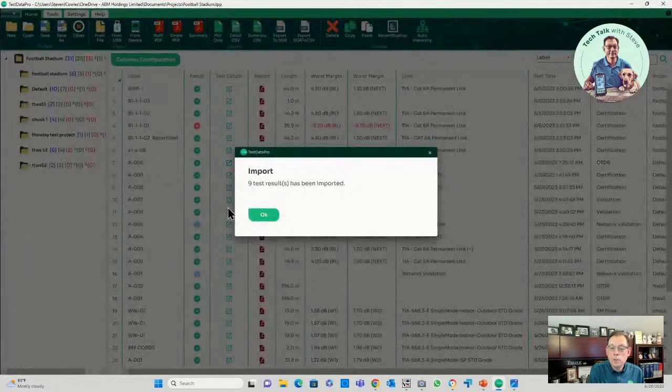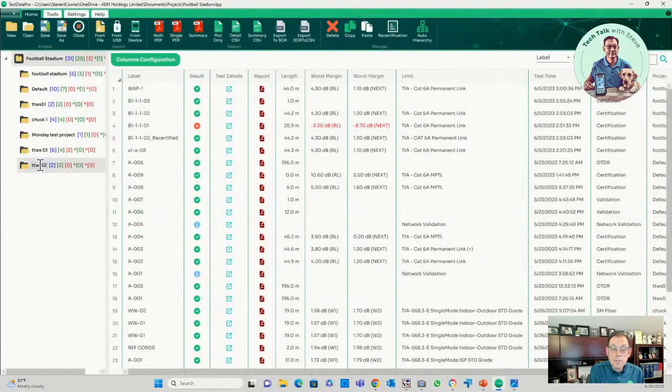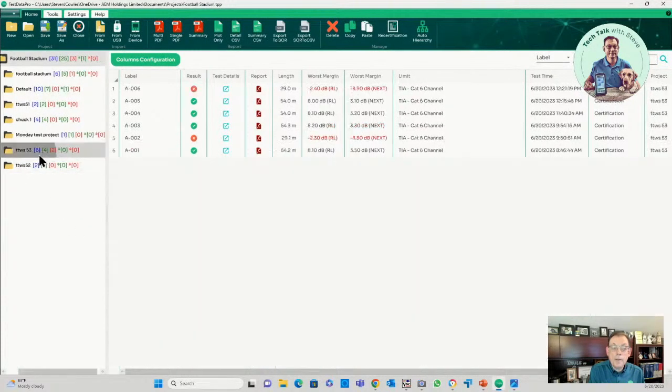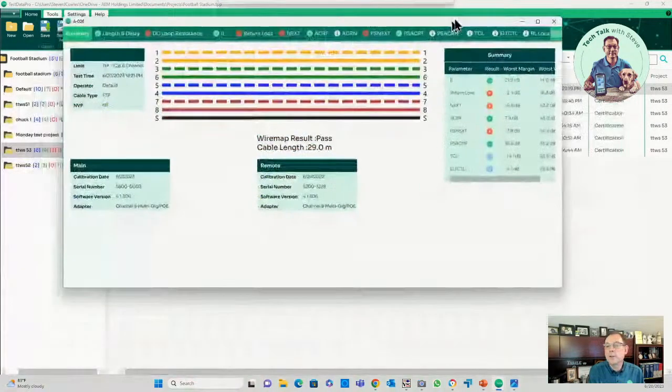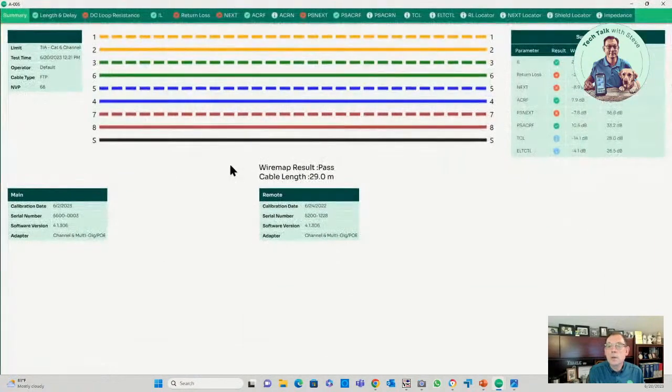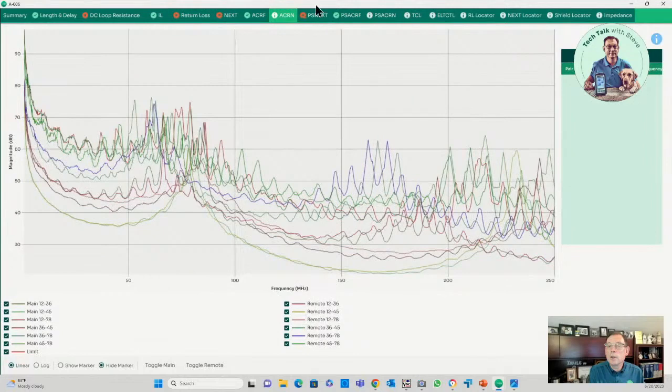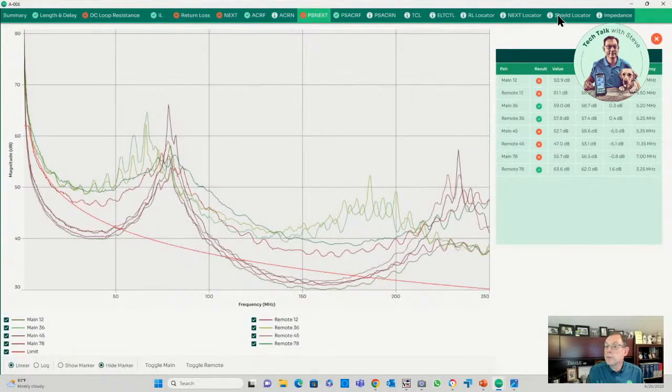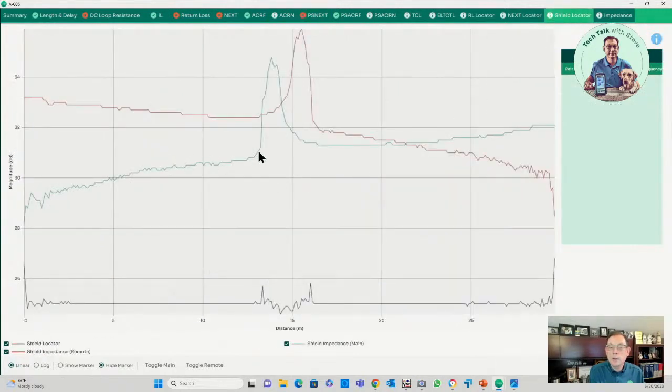We mentioned that we can look at those plots in our trace here. I can go into the detail screen, and I'm going to pull this up. It always brings it over onto the other monitor. So here we go, and we can see, yeah, we've had some issues. We see all of our issues here, all these things that we failed. Let's go into that shield locator, and here we go.